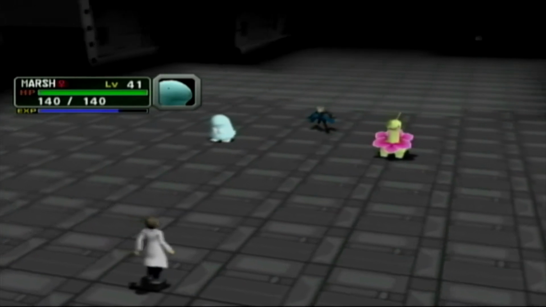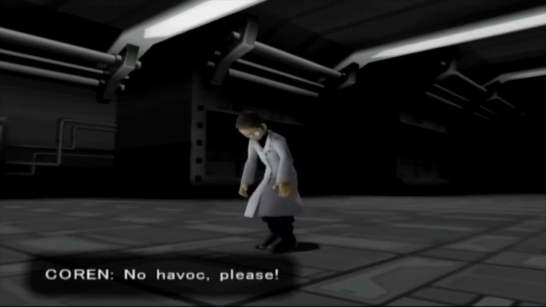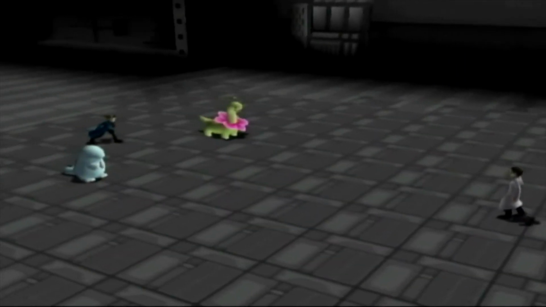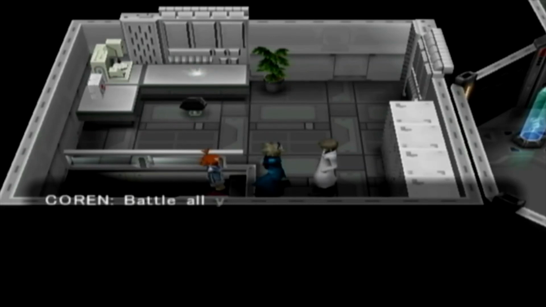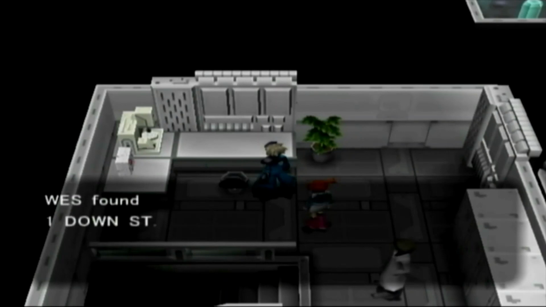Probably just take the XP Share off of Marsh now because it's doing brilliantly in the lab. And maybe hand that to Espeon or something. We'll see in due time. And the Shadow Pokemon that were made have been transported out all the way. Well, there's no stopping the Shadow Pokemon plan now. We got a Down Street Key.